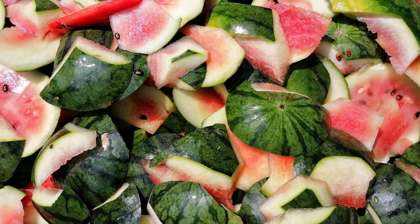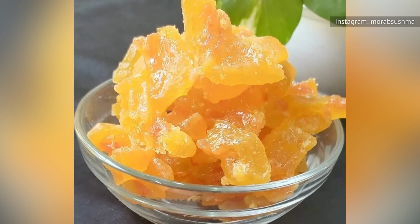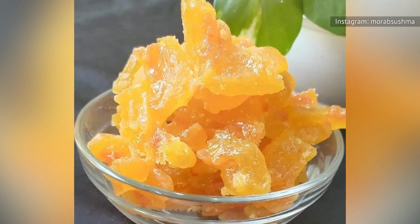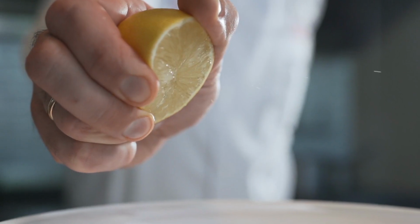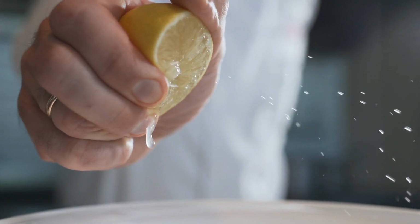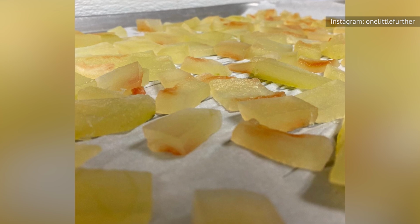Other ways to make the most out of watermelon rind is by turning it into smoothies or shredding it on salads. For a sweet treat, you can also transform watermelon rind into candy. Start by cutting the rind into 1-inch chunks and then boil the pieces until they are tender and translucent. Finally, add sugar and lemon juice to the mix and simmer on medium heat. Once they have cooled, store the watermelon rind candy in airtight containers. Rather than popping them in the fridge, however, it's best to place the containers in a cool and dry place to prevent the rinds from getting sticky.